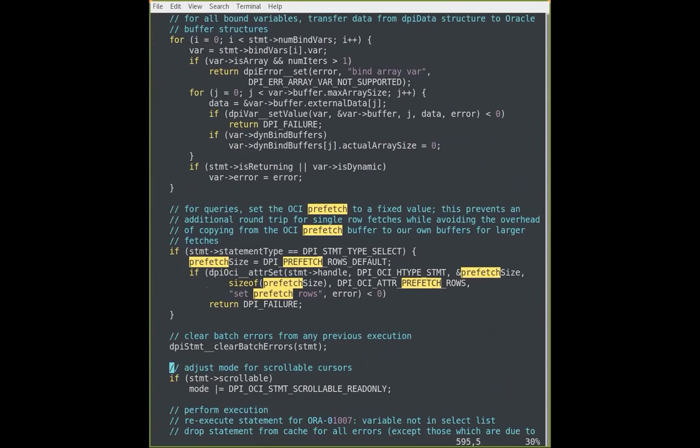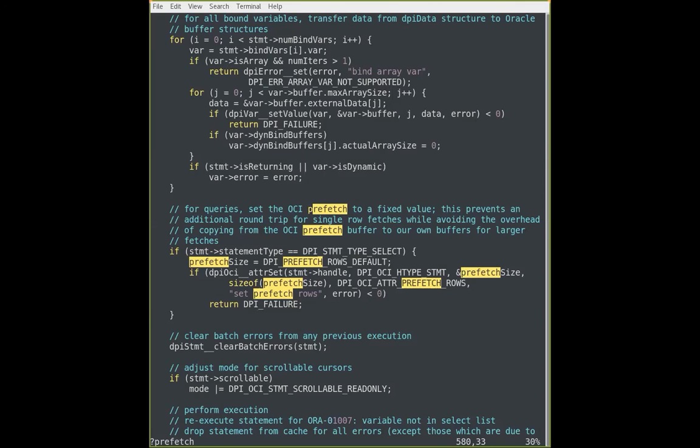But down here, we say if the statement type is query, we use the default, which we've set to 2, and we set it. It's not controllable by the drivers or applications. So the one you just quickly flipped over was the LOB prefetch, which is slightly different. This is the row prefetch we're looking at on screen.